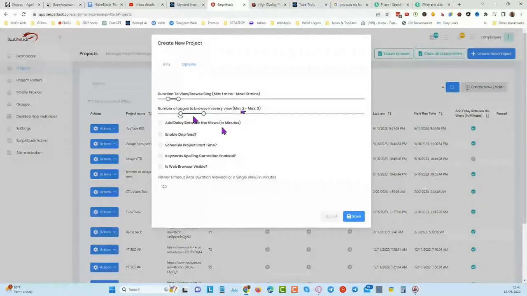But in your situation, if you're doing this with a website that's got multiple pages, then if you set here for between 2 or 3 pages to browse, then whatever time you choose here is going to be divided by this. So what I suggest you do is you do not go less than 2 minutes per page. So in this case, it's going to be 6 minutes to be able to view 3 pages if we use 2 minutes as a guideline. So what we want to do then is I would make that between 6 and 9 minutes. Okay, 6 and 9 minutes.